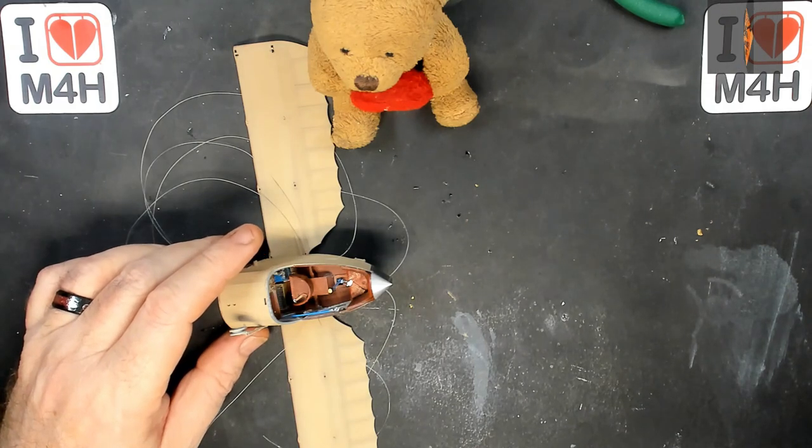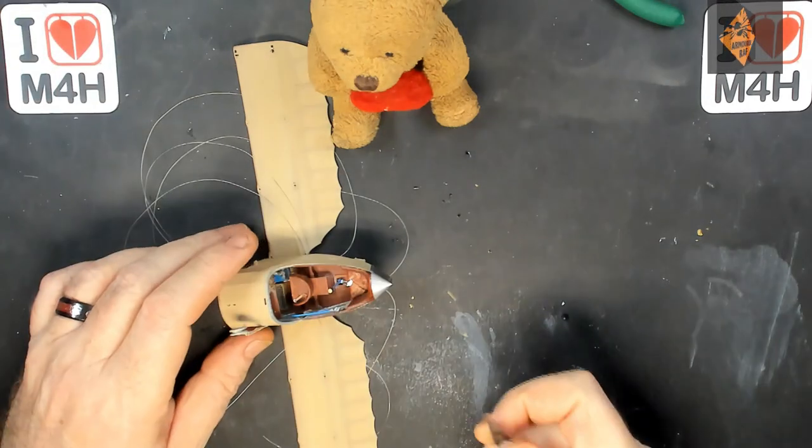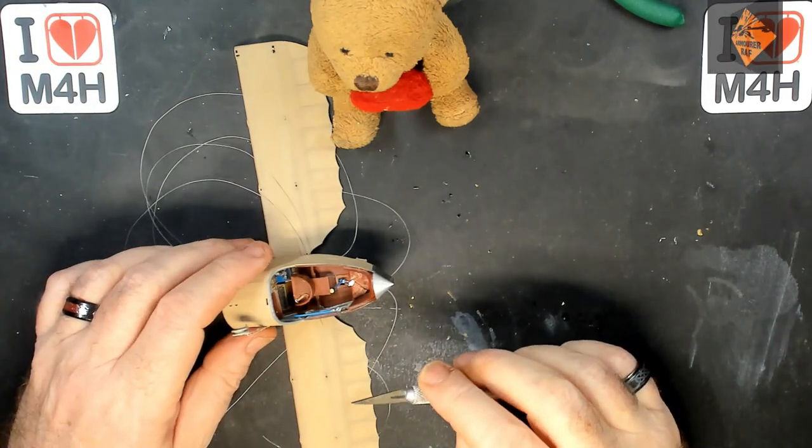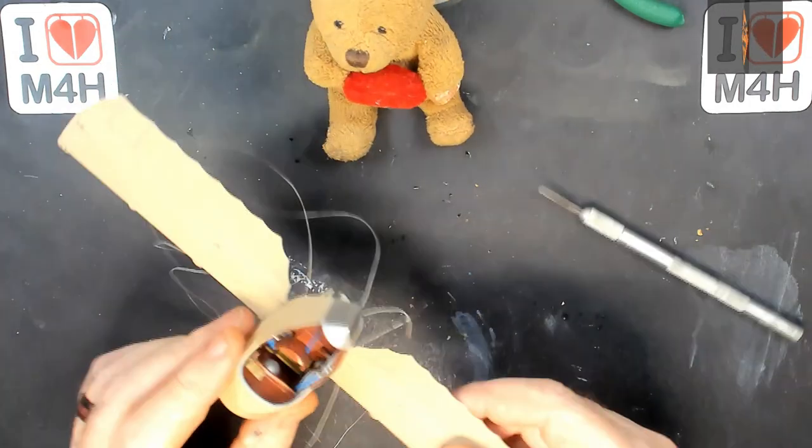To do this, we're going to add a little of my homebrew glue to the cabane and very gently prise it off with a scalpel. Then, glue it in the correct place. So, let's get that sorted, shall we?